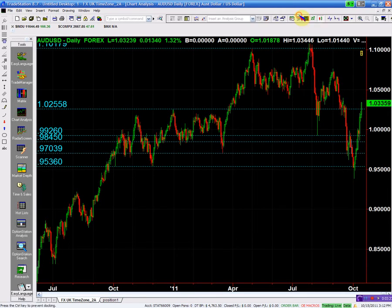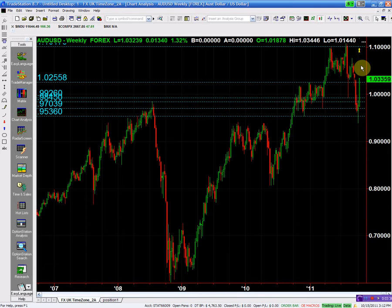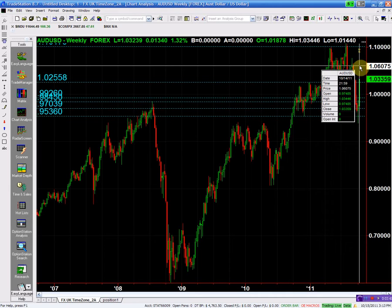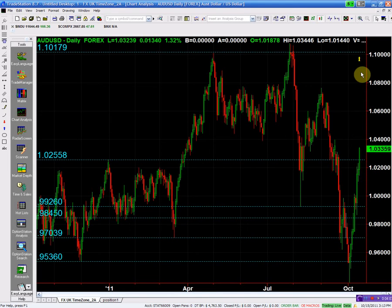Okay? So if we look at the weekly chart, you would see that we have closed at the high end. We had about a 600 pip range for this week, so it's quite an extended move. So we need to be patient with our buy signal. Look at the high, it is 103.44. It closed at 103.33, so it closed about 10 pips from the high, which is again extremely powerful, and this means we'll only take it upon a break, like a choked kind of trade.